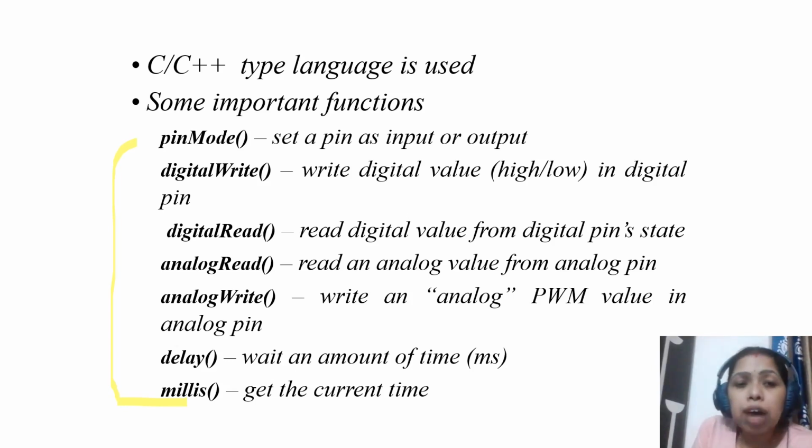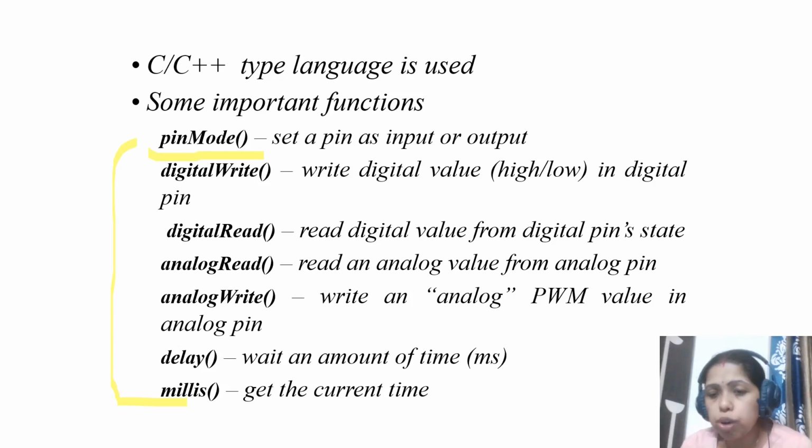Okay, now come to this one, pinMode. Pin mode means, during the discussion of the architecture of the Arduino pin diagram, I have told that there are two kinds of pins. One is the analog pins and the other is the digital pins. The analog pin you can use as an input, and the digital pin you can use as an input or output.